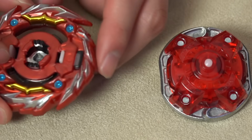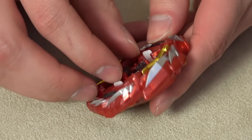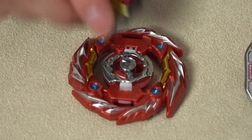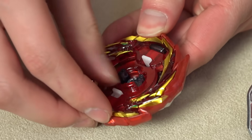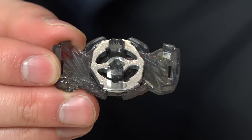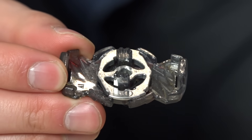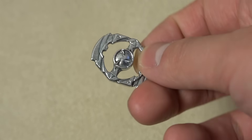When you flip it, you also change from right spin to left spin mode. The gimmick is pretty cool because this chip works in both directions. The chip itself is both left and right spinning, which is completely different from other GT bases — previously you got left spin only chips and right spin only chips. This is the first of its kind.